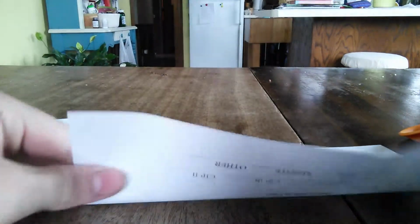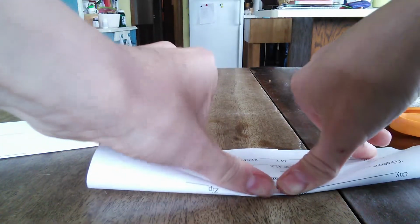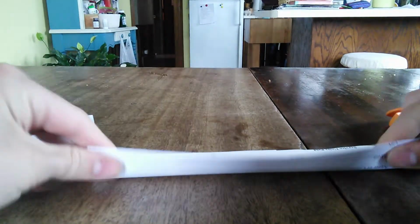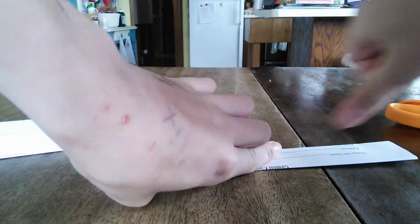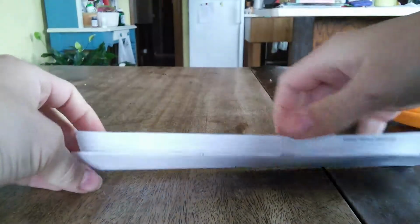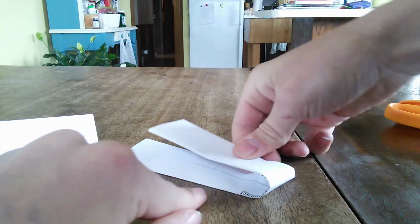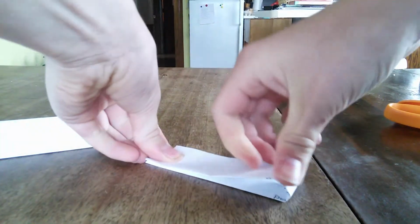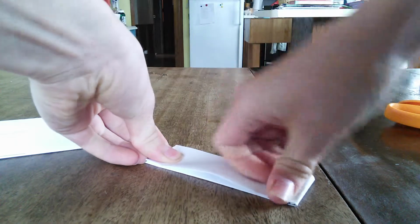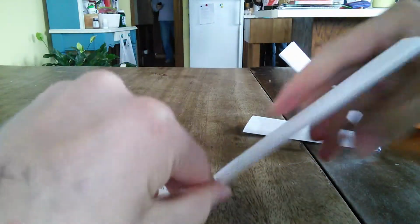Just take it, fold it in half, fold it in half again, like that. And then you can take it and fold it like this way, like that, all the way in half. And then you can do that with the other.